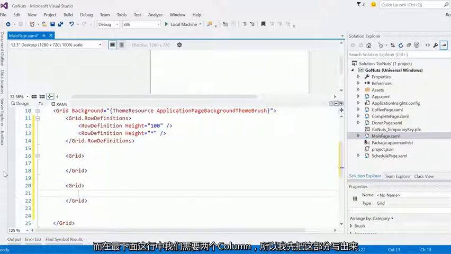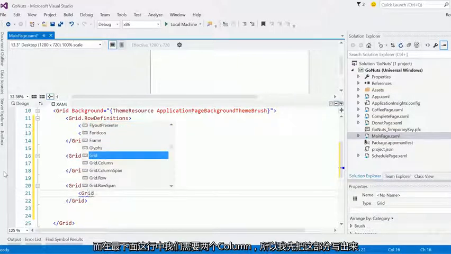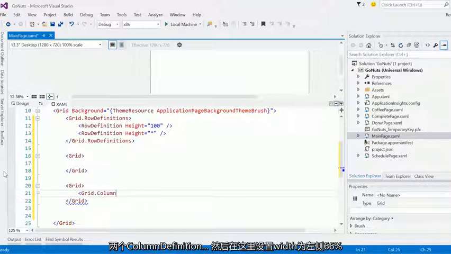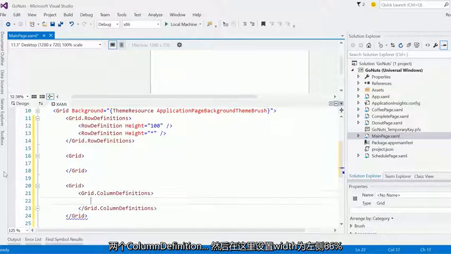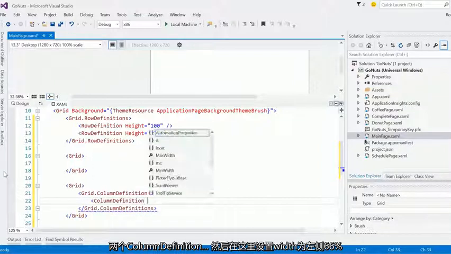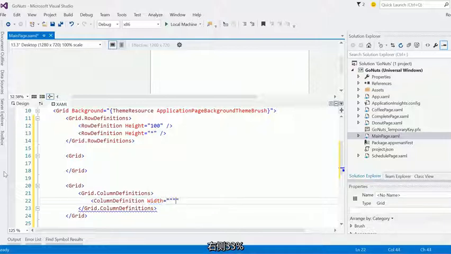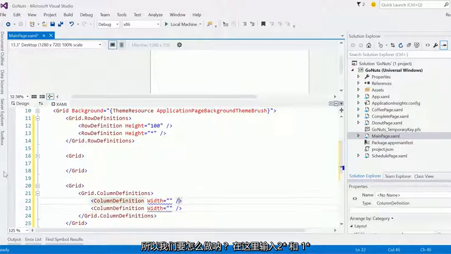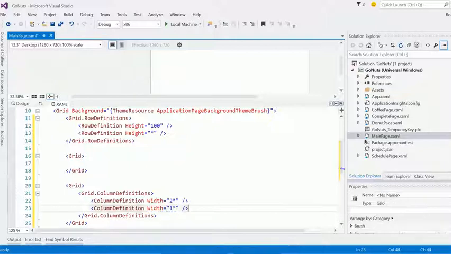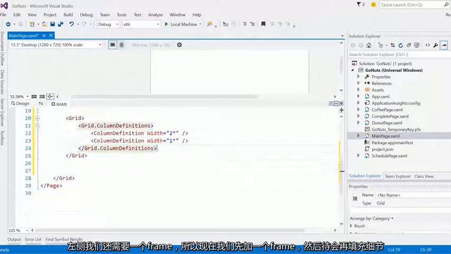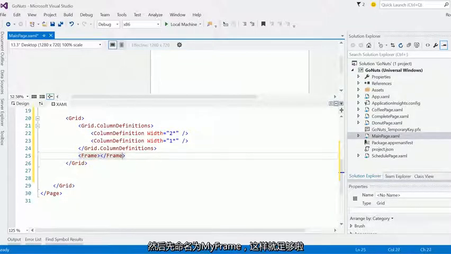Now I know in the bottom row, that grid's going to have two columns, so I'm going to go ahead and just lay that out right now. So column definitions, and column definition, I want the width, remember it was going to be 66% on the left, 33% on the right. So how do we do that? 2 star, 1 star, great. And on the left, we're going to use a frame, so let's go ahead and just add the frame, and we'll fill in the details to that later. Well, actually, I'll just call this my frame. I think that's all I need to really do.